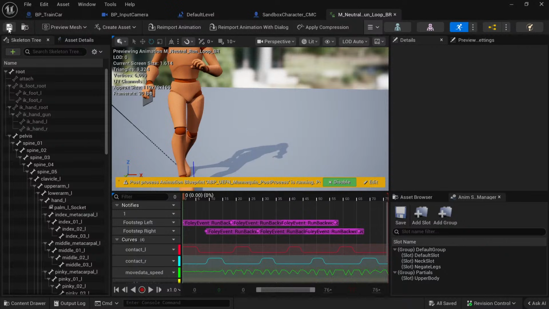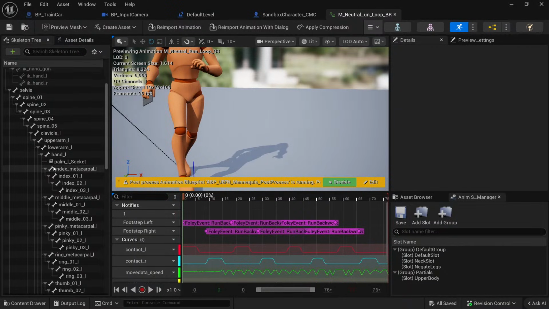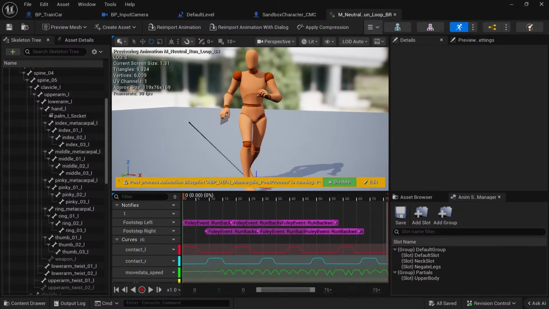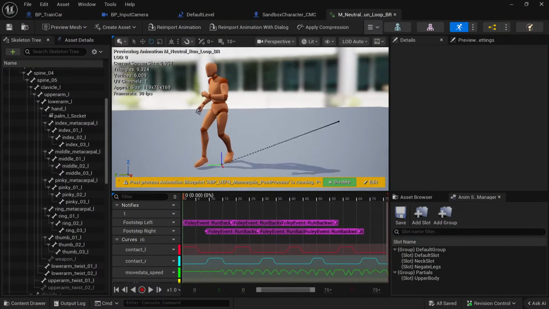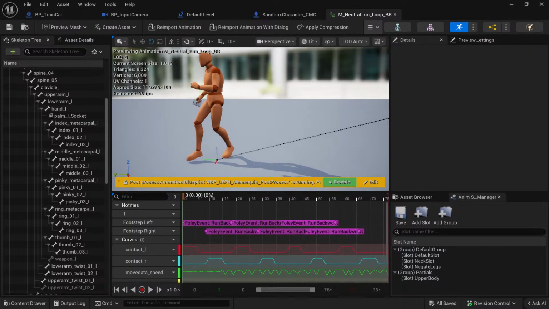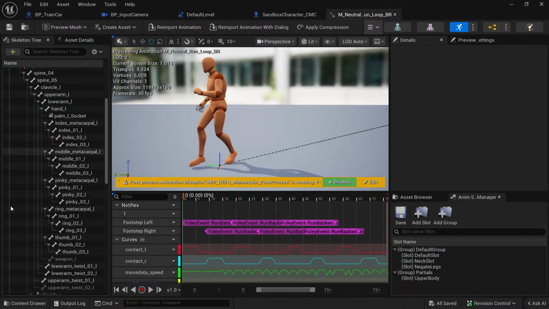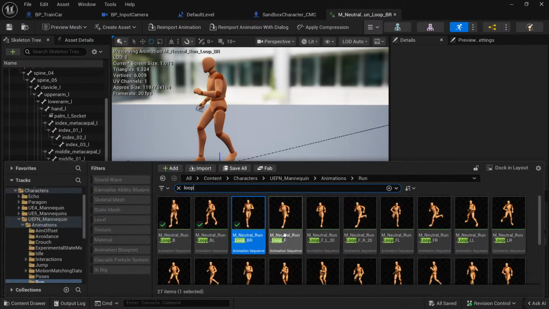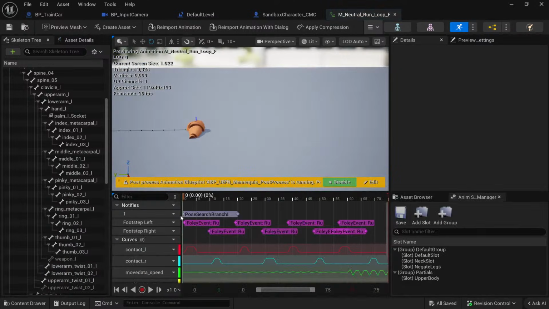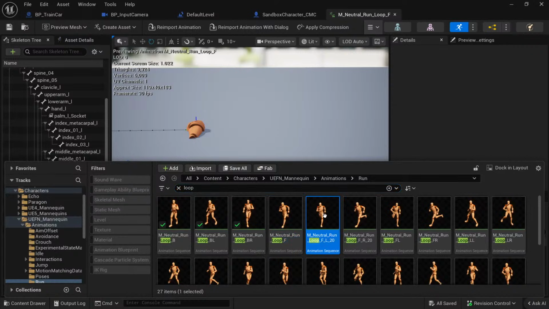I have no idea what I did to create this issue. I do know I added a hand socket at one point, and then when I created a control rig and saved it, it wanted to resave a whole bunch of animations. So I think it has something to do with that, but I'm not 100% sure. How many times am I gonna have to do this? So, literally all of them. Well, how come it was only on some?